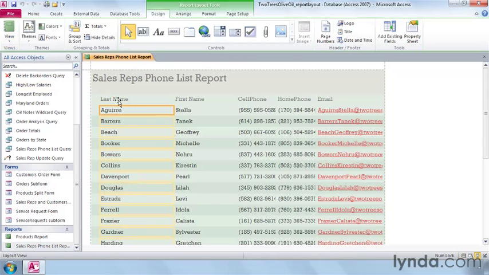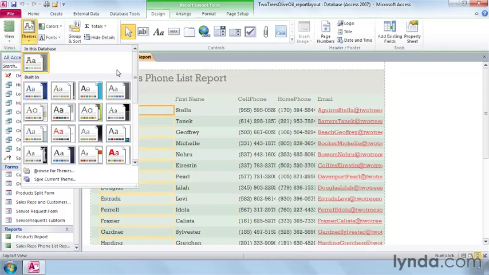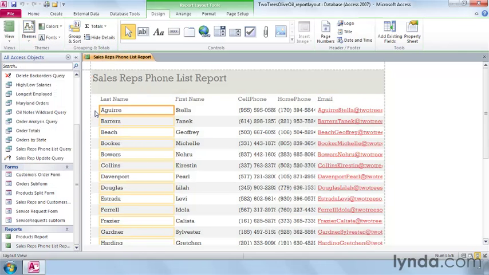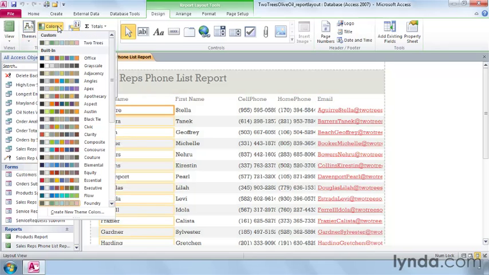Notice that you can now click on your labels and your field names, and they'll get orange boxes around them. Let's start by choosing a theme. Click on this button up here and scroll down to Foundry. It turns our form green and makes the font more interesting. You can also change the fonts from this Colors box. You can use the color scheme we made in the chapter about Form Layout View and use the same steps we followed in that lesson to modify your colors.